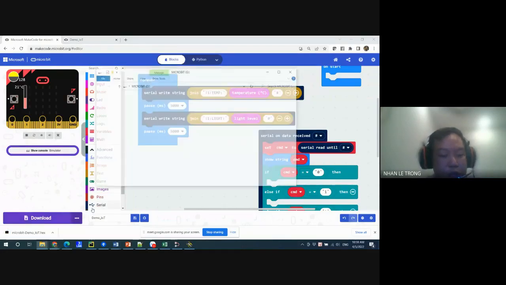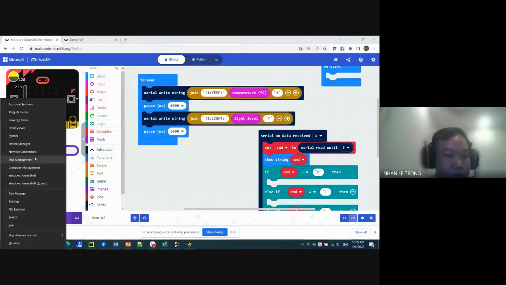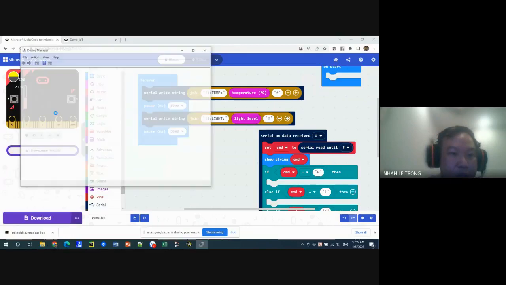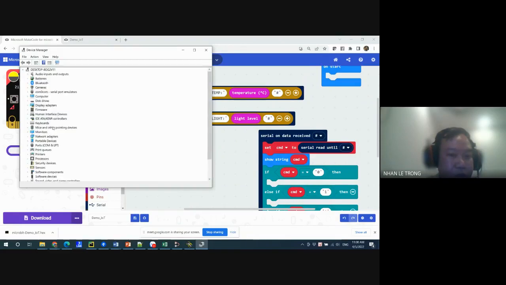You should check in the device manager what is the name of the COM port. So I go to my device manager to check what is the name of the COM port. This is the microbit. I go to the port, and this is 44. You see USB serial device. This is the virtual COM port we created before, but for the real device, this is 44.